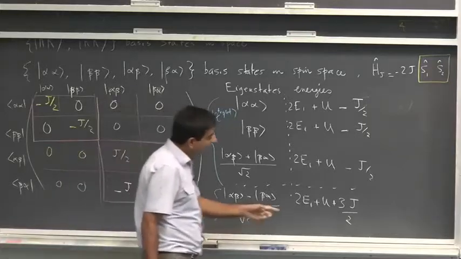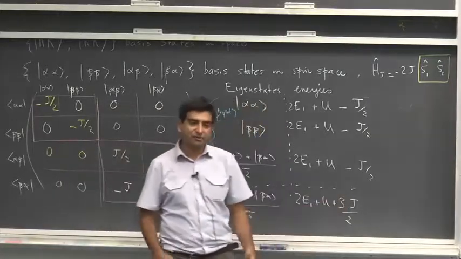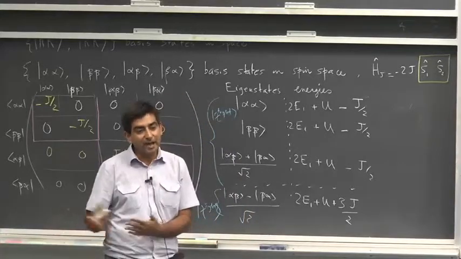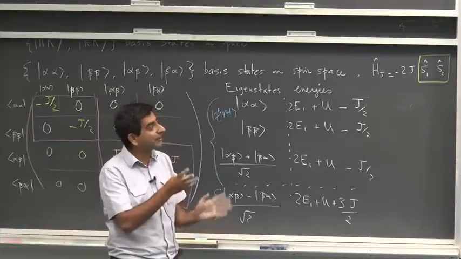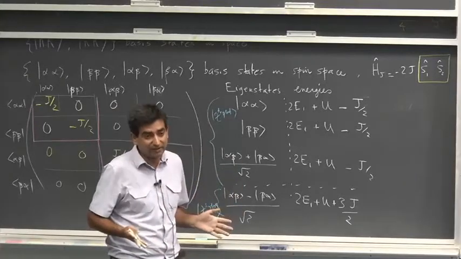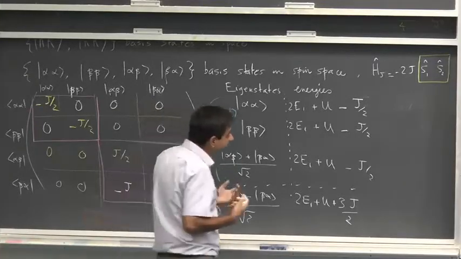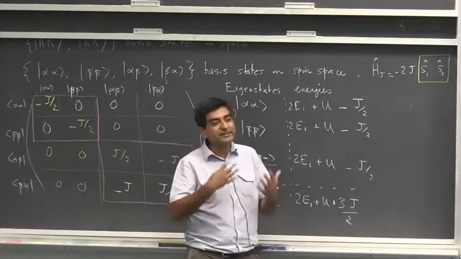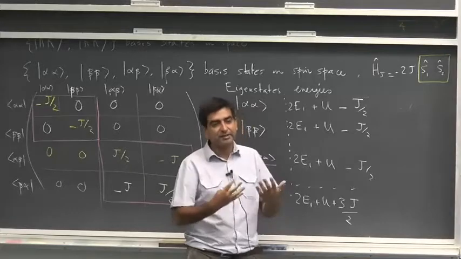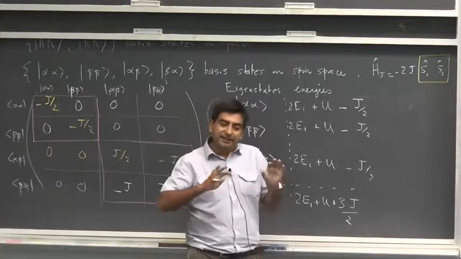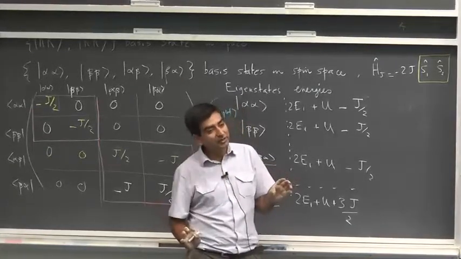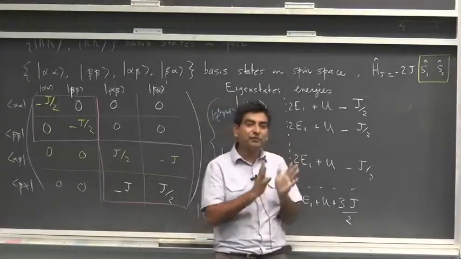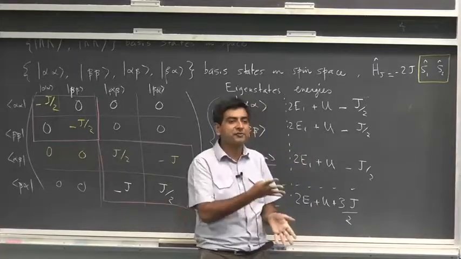Now this value J has to be computed, and that comes from the direct ab initio methods. It's given by the overlap integral that I wrote in the beginning of that class. But this effective J is an effective exchange coupling constant. It effectively describes the singlet-triplet splitting, that is the difference in energies between ferromagnetic ordering and antiferromagnetic ordering. And by the way, the Heisenberg model only gives you the ground state. It does not have the capacity to give you the excited states.